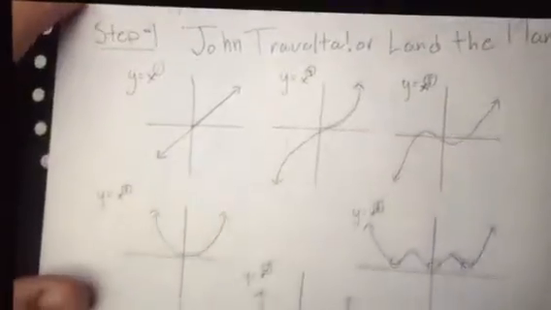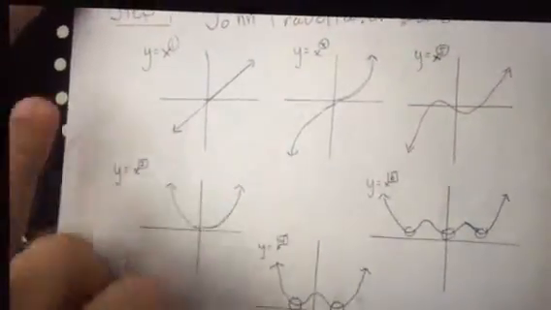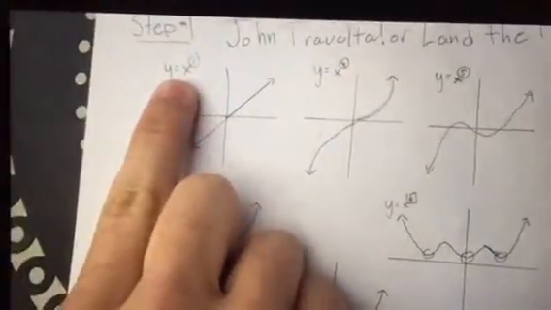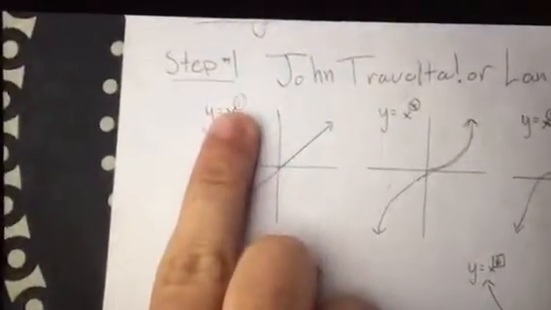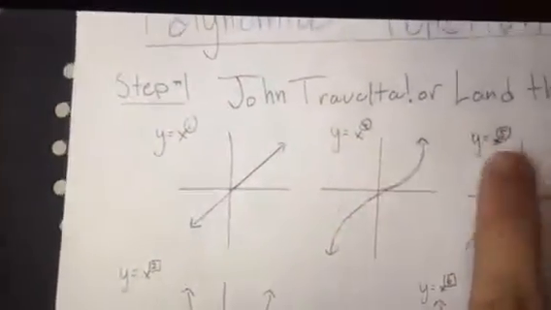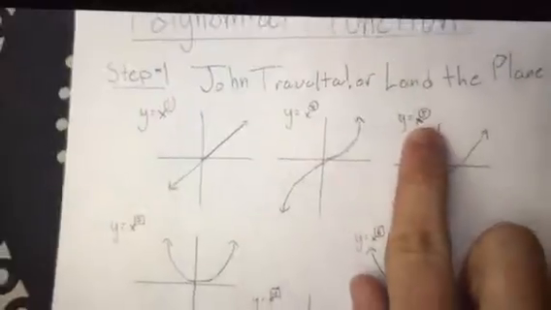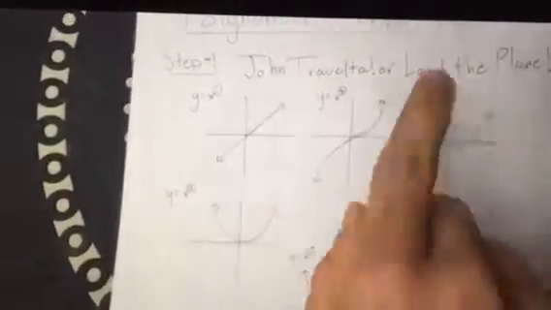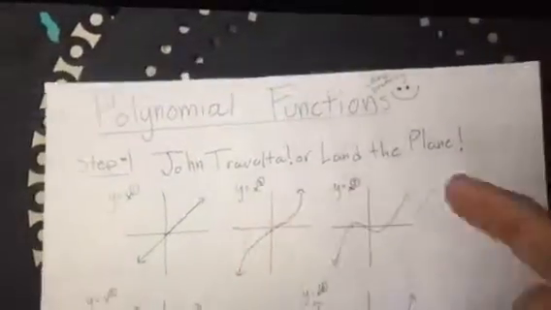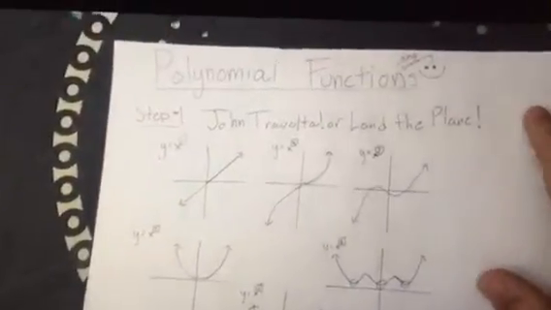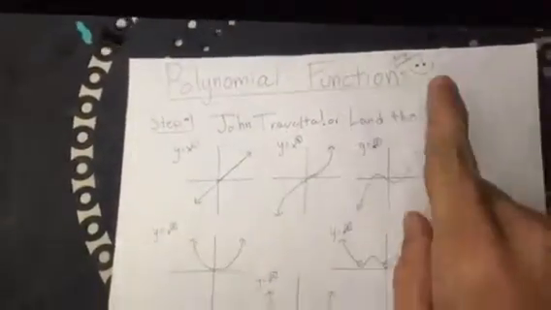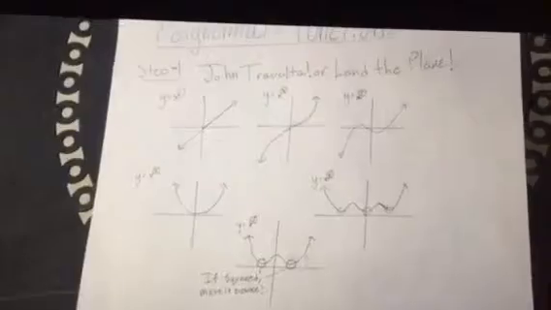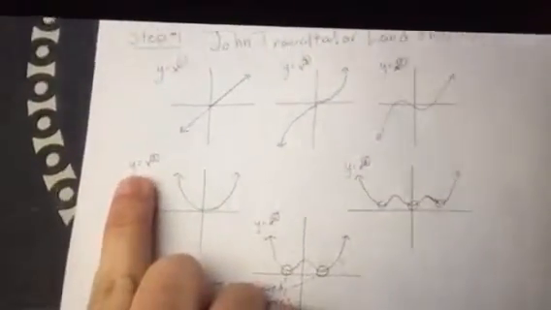So there we go. First of all, if you have an x raised to an odd number, as you can see here, here, and here, you can automatically tell it's a John Travolta graph. That's what it means. I've never seen anything with John Travolta, but I guess that's what it's about, kind of going up and down.